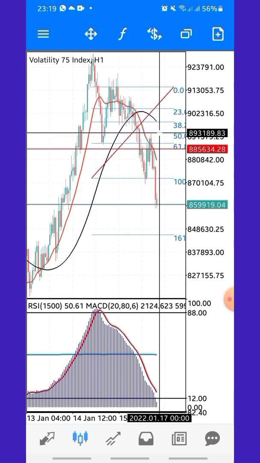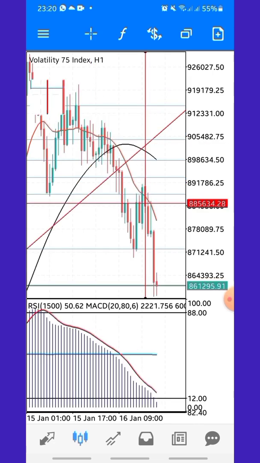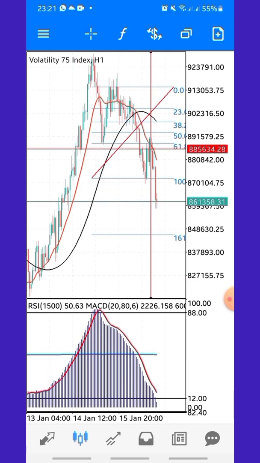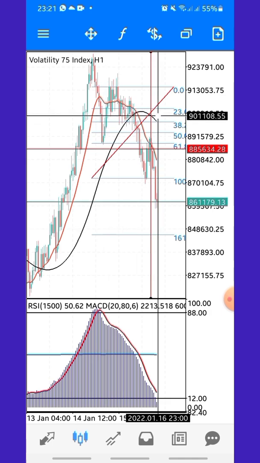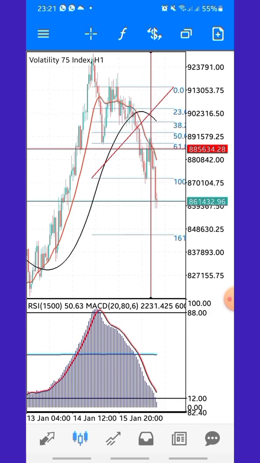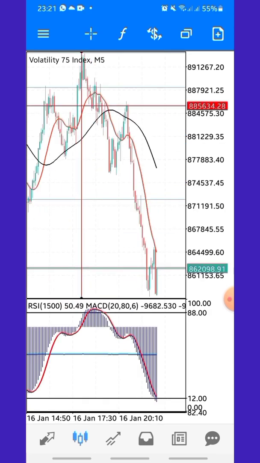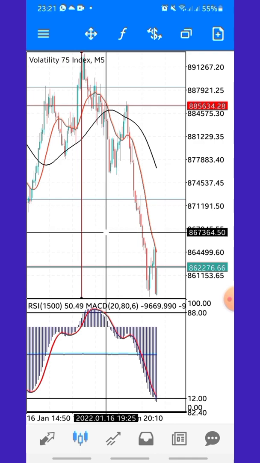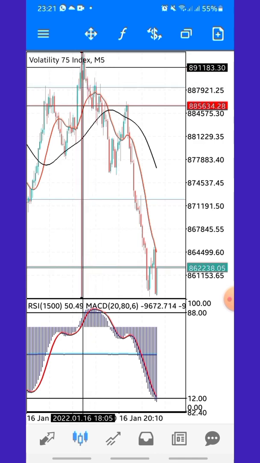If you are a price action trader, that is a confirmation for you to take this trade on your 5 minutes time frame. Apparently, the 50 level of Fibonacci retracement got hit on this last red candle. By the way, this is our potential profit. So you go back to your 5 minutes time frame. In your 5 minutes time frame, this is your Fibonacci retracement 50 level.